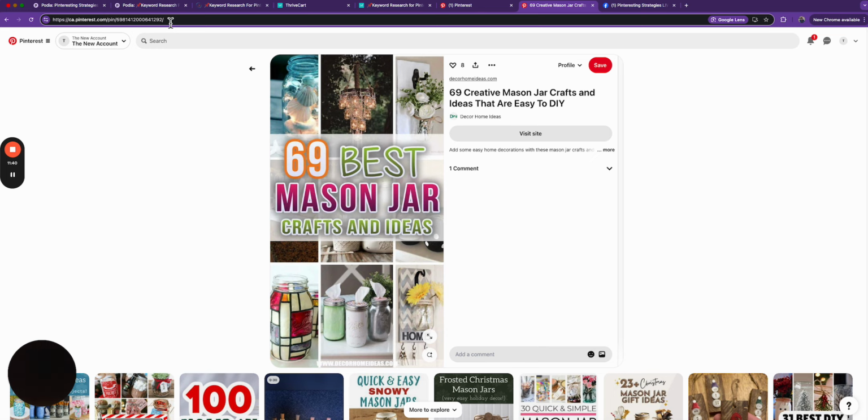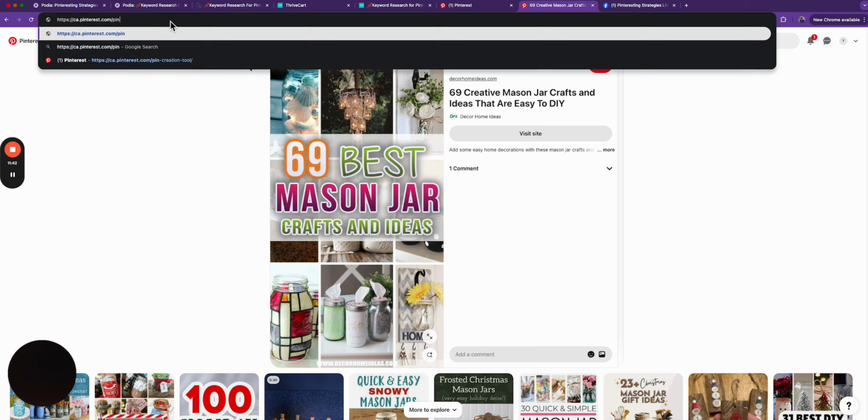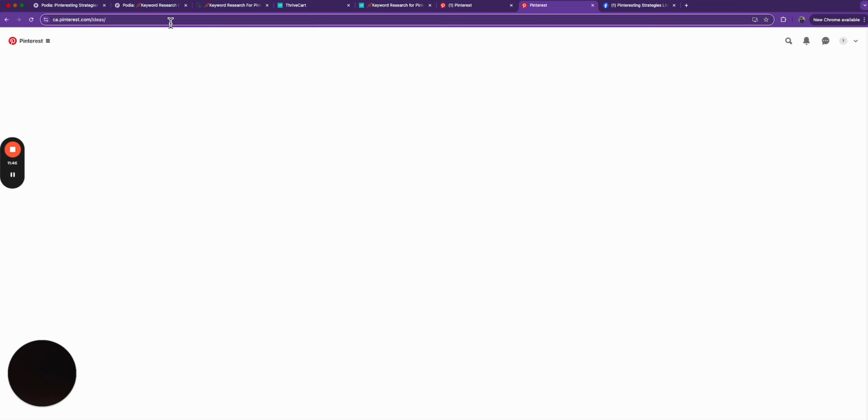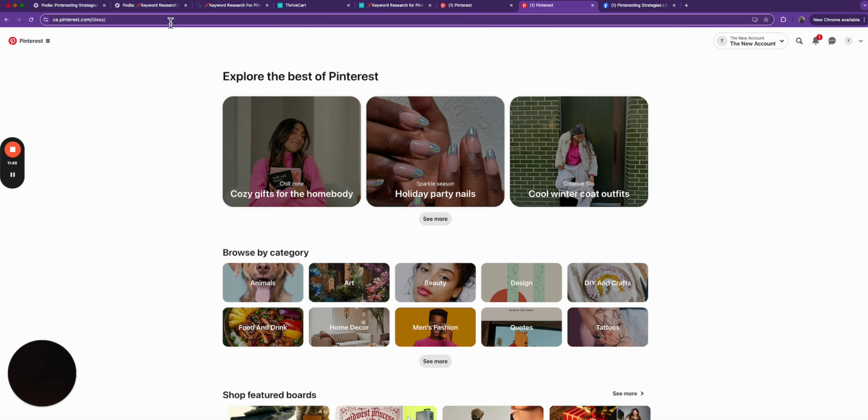First, by going to pinterest.com/ideas. Ideas are generally the same as annotations, and you might often hear them referred to as interests. So it's important to understand that those are usually the same thing, and certainly they are keywords.